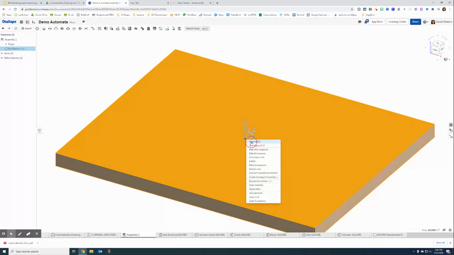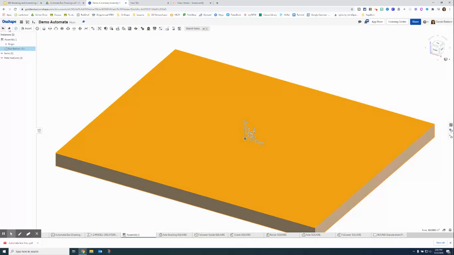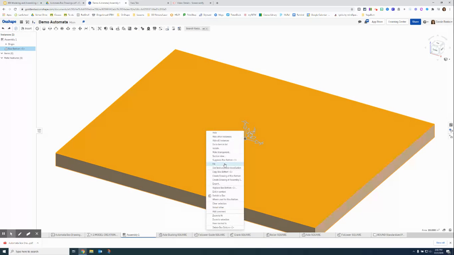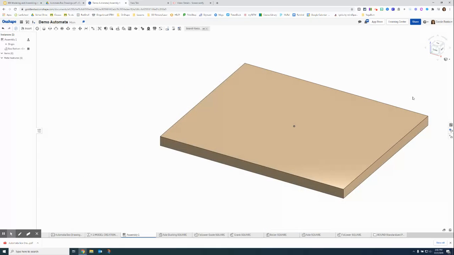I am going to go ahead and align that with Z. No, I do not want to align that with Z. I want to undo. Okay, we're good. This is how I want it. So I'm going to fix this in place. Once I fix this in place, this piece no longer moves. Before you do any other assembly, that's important. One and only one piece really should be fixed.